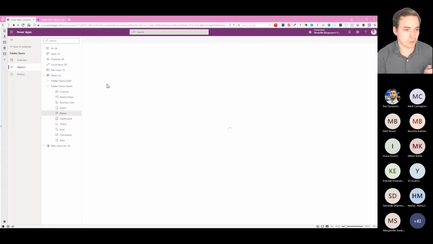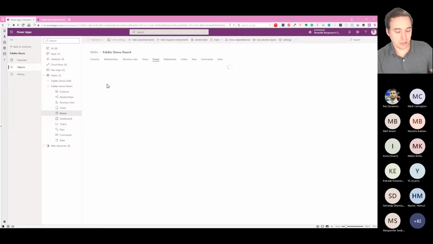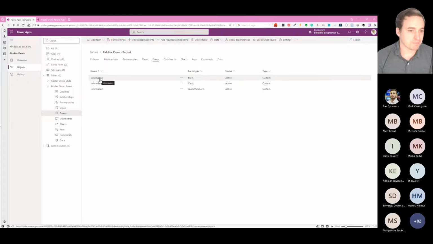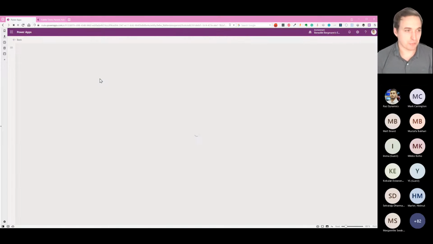Just open the correct form here. Yeah, what we want to develop in our function is that it should show a message at the top of how many active children are connected to our parent. So the children have a lookup to the parent, and how many are there which are still active and not inactivated, and it should just show a small piece of information about that. Maybe not the best use case, but something we could develop within the time frame we have.